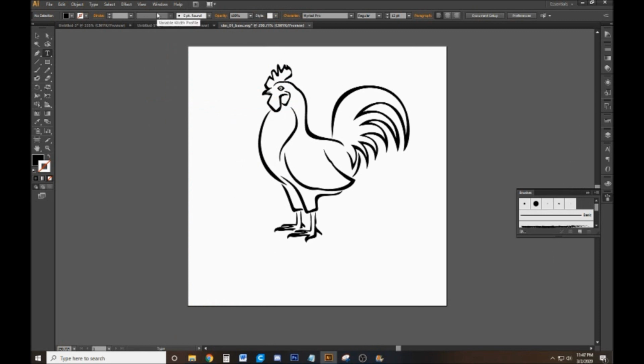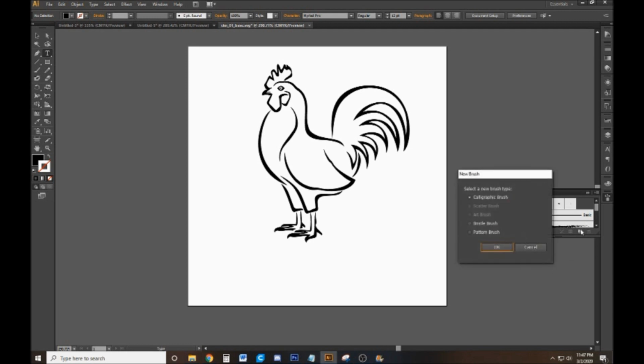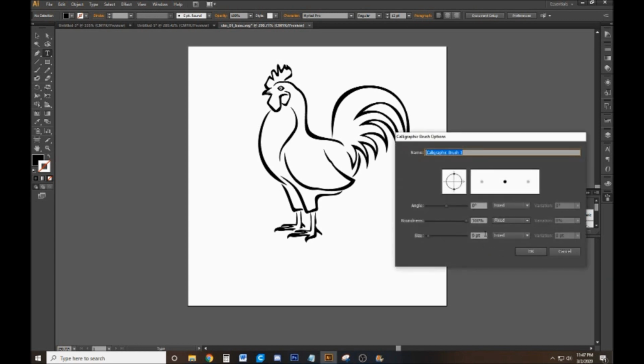Most of them will, but you could go window, brushes, and then we're going to go to new brush, which looks like a new tab or a new little piece of paper with a corner folded over. I'm going to say, yep, it's going to be a brush. Now I like to do it at 10 with pressure.